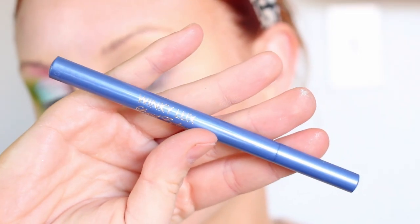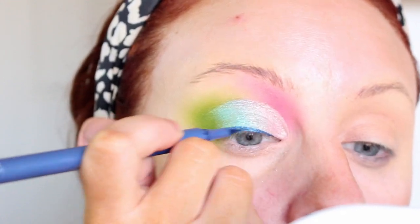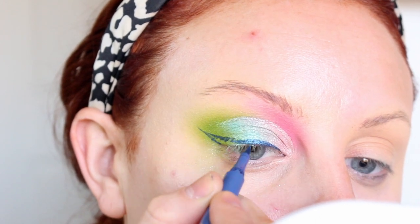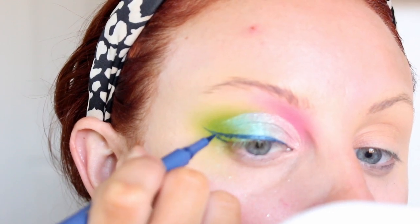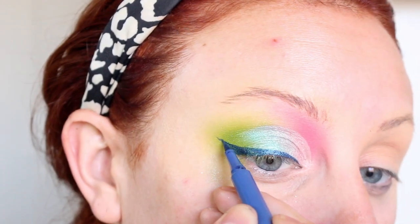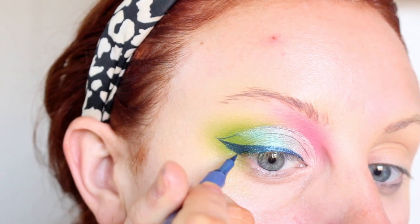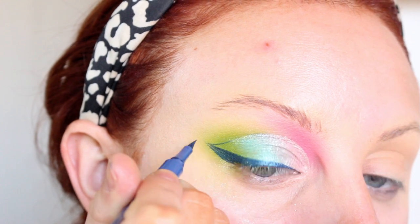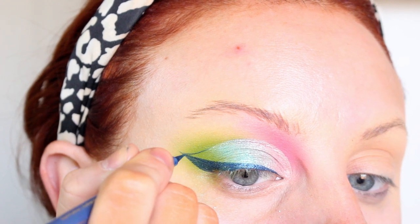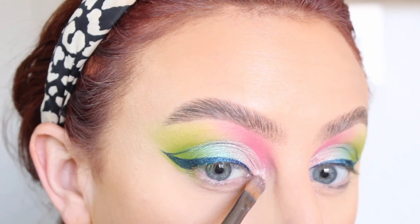Then I thought it would be fun with some liner, so I'm going in with this Winky Luxe blue liner. And I'm first drawing a wing across my lash line. And then I thought it needed a wing joining up in the crease, so I drew a line to meet up with that line that I have going on in the crease. Then I just added more of Dream State in the inner corner of my eye.